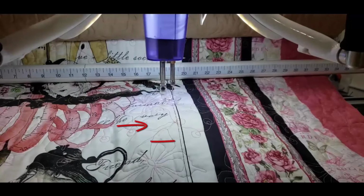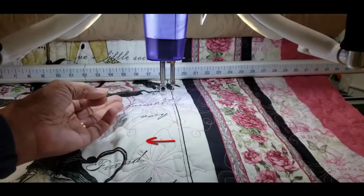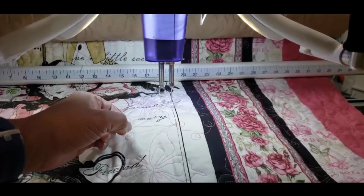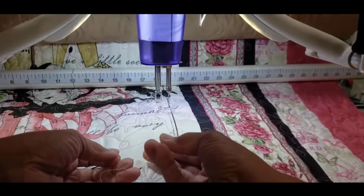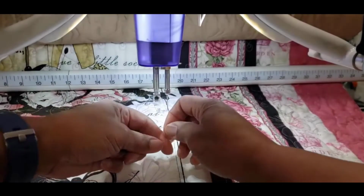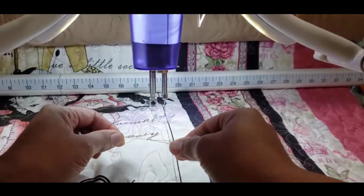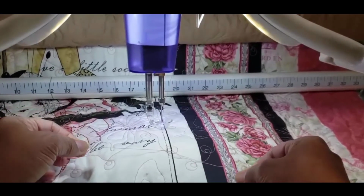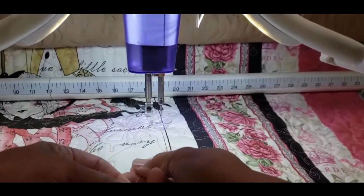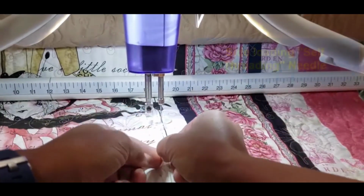Now what you're looking at are two thread tails, one from the needle and the other from the bobbin. And the first thing I like to do is take those thread tails and tie them in a knot. And this knot is going to be placed very close to the quilt top. Just sort of stabilizes those threads. Then I'm going to take the two threads together and tie another knot.